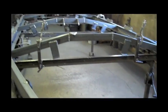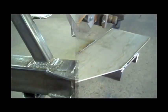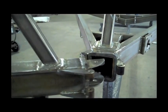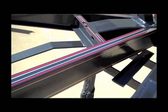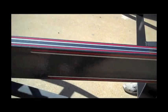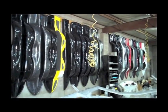Next step is we went to the trailer section. And in the trailer section, it was actually really cool to see them hand welding every single trailer on site. After it's all welded, they grind it down, they send it out, they sandblast it, then it goes into the painting process, and after that they start assembling all the axles, the bearings, the wheels, everything goes on. You'll see a lineup of all of their fenders and all the colors custom ordered for these trailers. So it was a really amazing process to check out all the trailers and the work that goes into them.